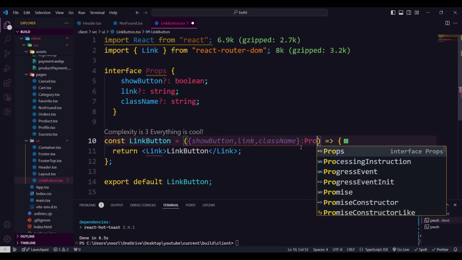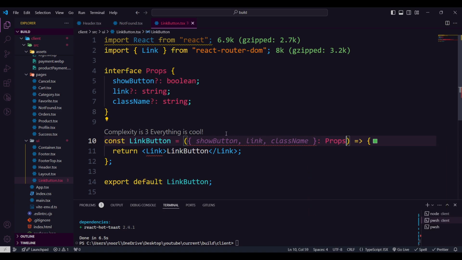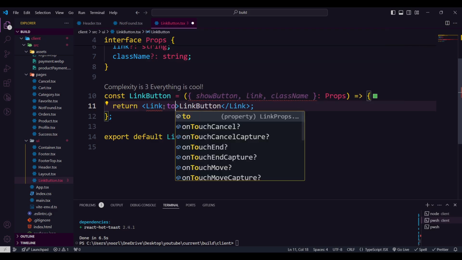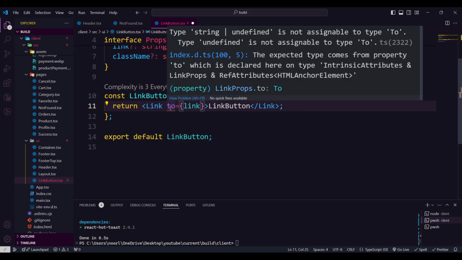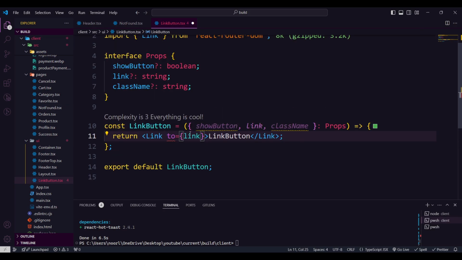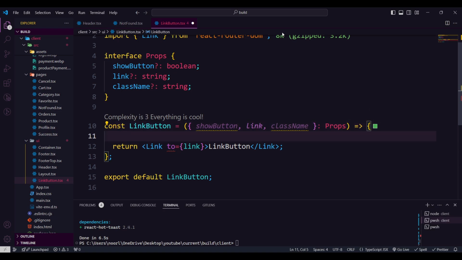All are optional parameters, so either one can provide them or not. And the link should be whichever we are passing. And then, okay, what's wrong with that? toString, yeah, should be taking that. Okay, we will see it around.